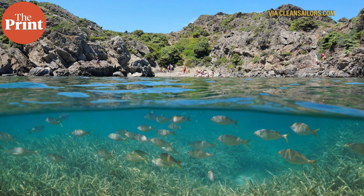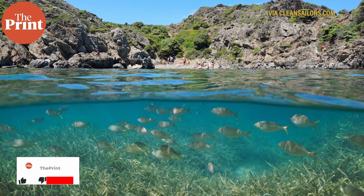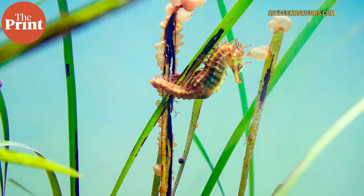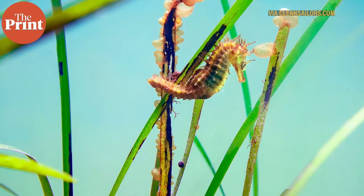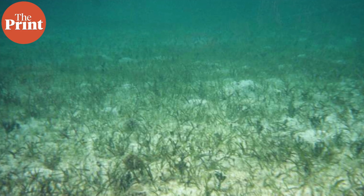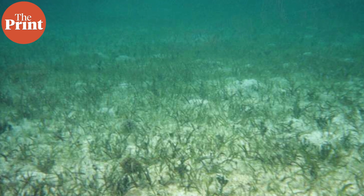This is so far good news because seagrass is very important to life in the oceans. It protects our coasts from damage by storms and tsunamis and cyclones. It provides a habitat for diverse creatures just like coral reefs do. It is excellent for carbon sequestration, and it supports a large number of marine animals that feed on seagrass. Conserving and preserving seagrass meadows is extremely important in our efforts to mitigate the extreme effects of climate change.